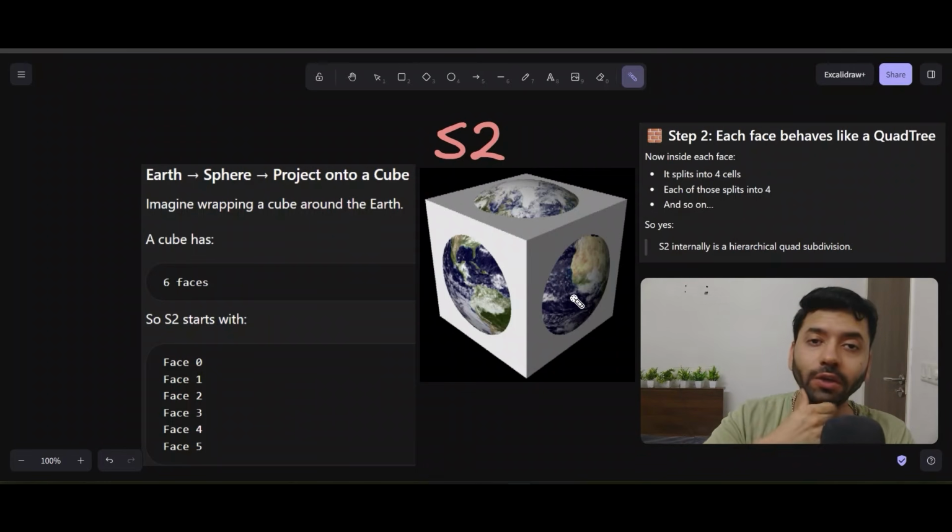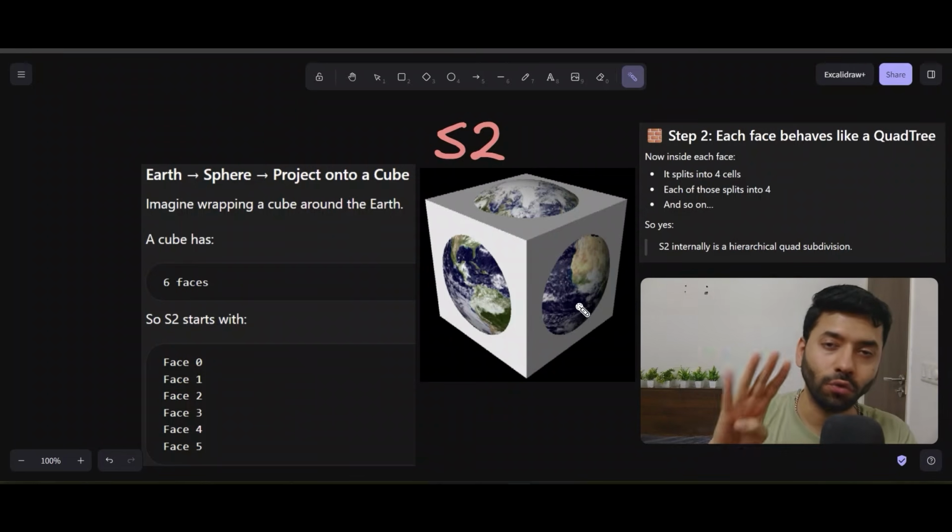In quad tree, when we divided, we assigned positions like northwest, northeast, southwest, southeast. Instead of these directions, here we give a number like 0, 1, 2, 3, because we are distributing into 4 parts. So 0 to 3 are the numbers instead of the directions we used in the quad tree.